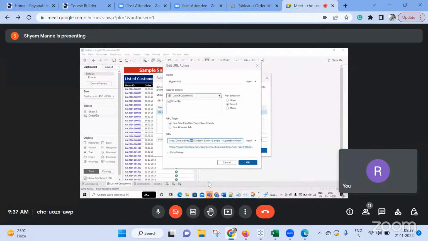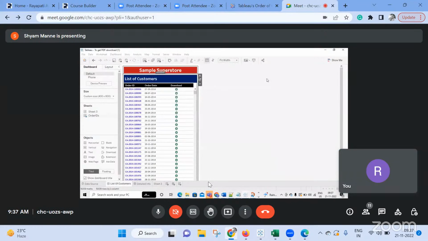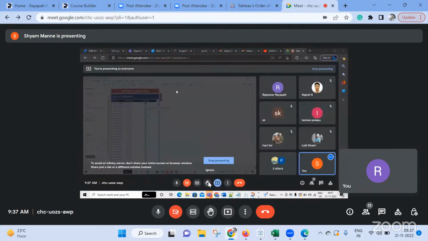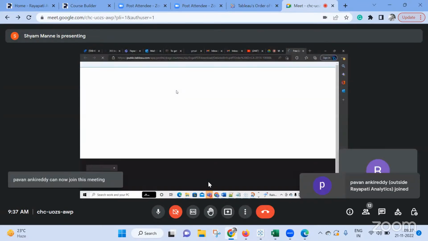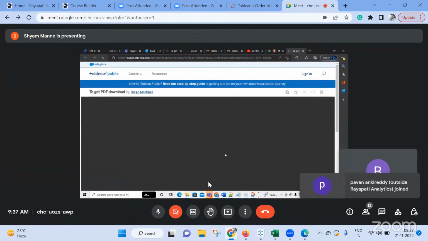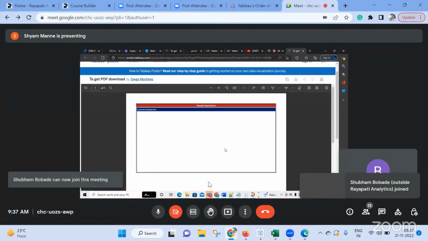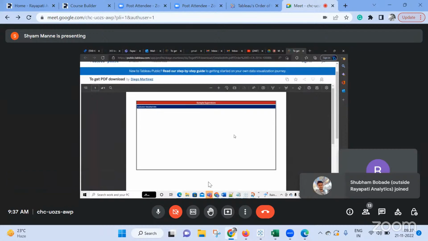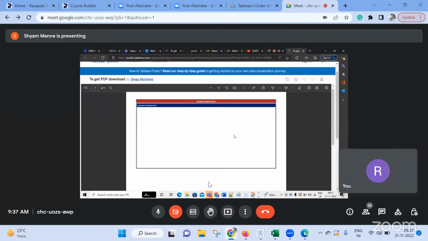Yes, exactly. I'll just show you. This way it will get, but it will not get all the dimension values here, so the secondary dashboard should be formatted accordingly.